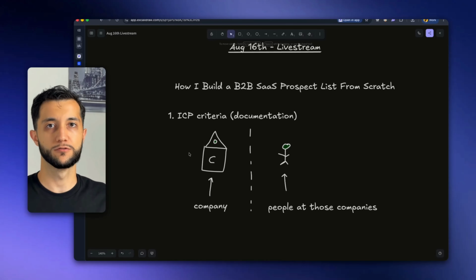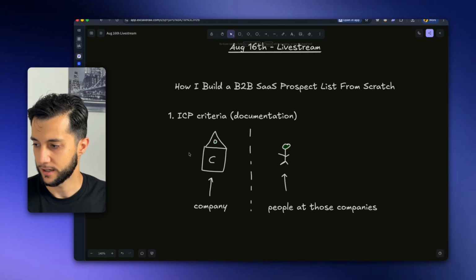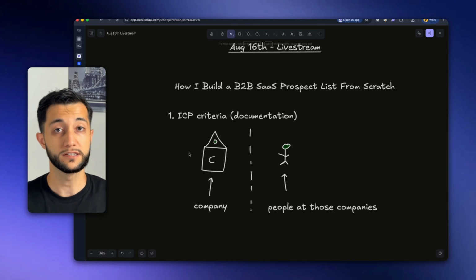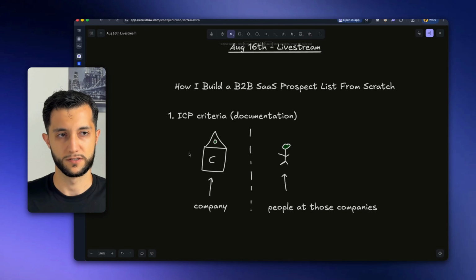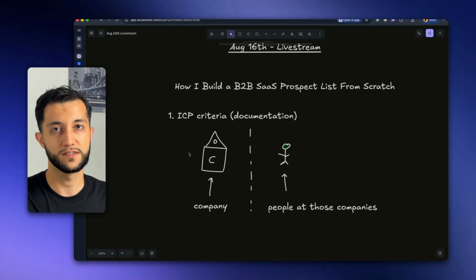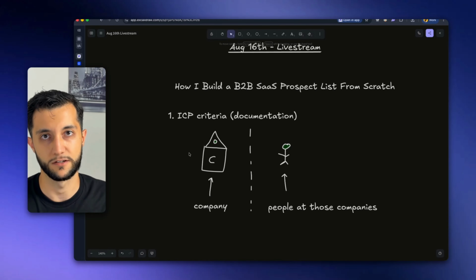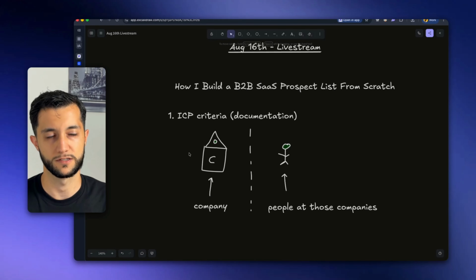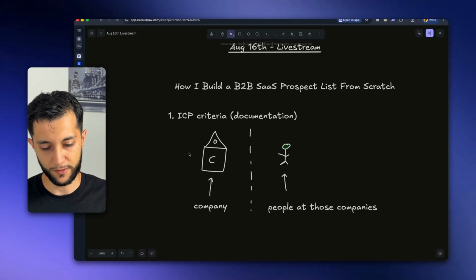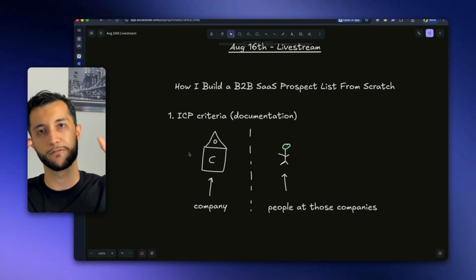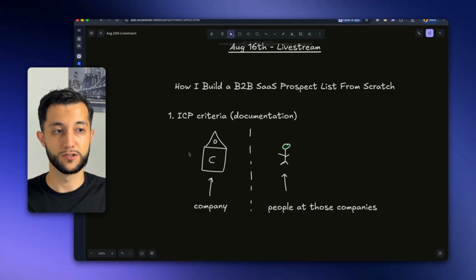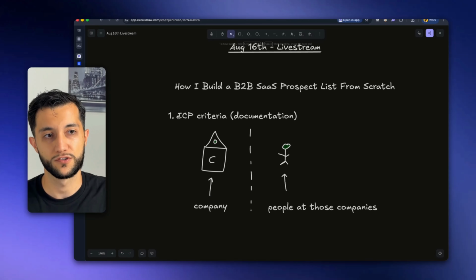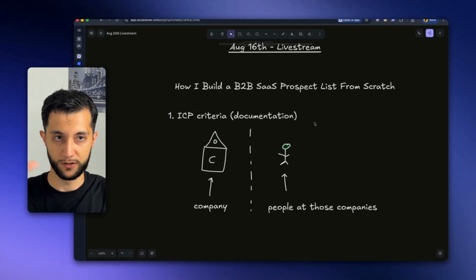And this has a very practical reason. If you're using Apollo, LinkedIn is actually a very good example for this. Most people that are going to watch this are probably familiar with LinkedIn Sales Navigator, right? You've maybe sent a couple of direct messages or connection requests. If you have been using LinkedIn, you'll see that you have both the company search, the account search, and the people search. Most people go straight to the people search, which then results in a lot of different people that are not a fit for your criteria.